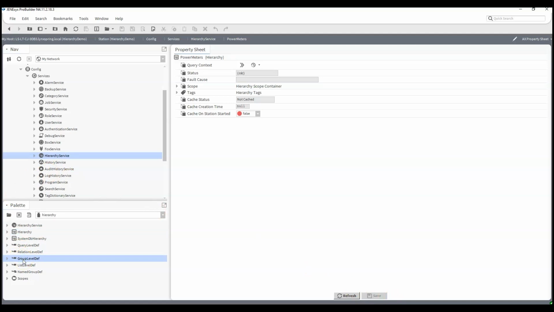So now, because I want to group this by state and city, I'm going to go ahead and drag over a group level definition, and I'm just going to name this state. And I'm going to expand the group level definition to expose the query here, but it's actually really, again, based upon a string. So I'm going to do the haystack. So HS stands for the namespace for haystack. So anytime you see a dictionary, it's always going to be namespace in lowercase, colon, and then the tag name. So HS stands for haystack. So haystack colon geo state.